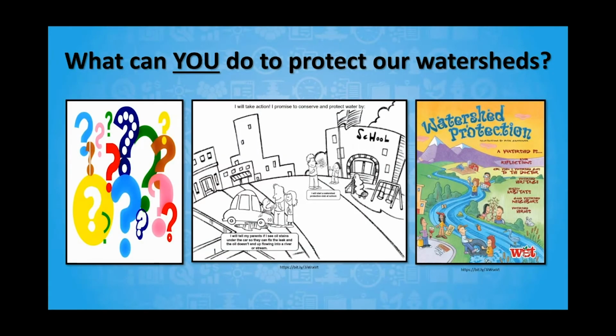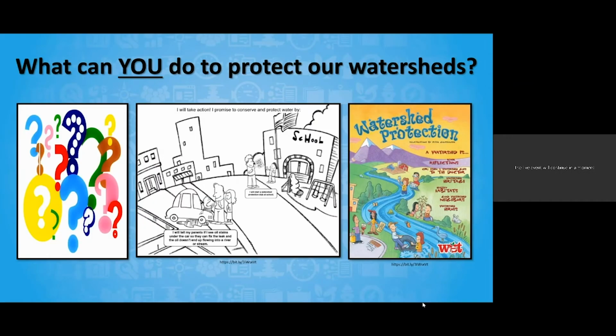So with the knowledge that you have and the things that you just saw, I want to ask you, what do you think you could do to protect the watershed? And this is something I would love to be able to share with Mr. Bruder in just a few minutes. So please think about what you just saw. Think about the different impacts that humans have. Go ahead and think about those things and write them down in the Q&A. Tell me just one thing. What is one thing that you could do to protect your watershed?